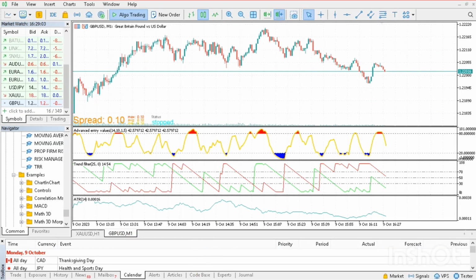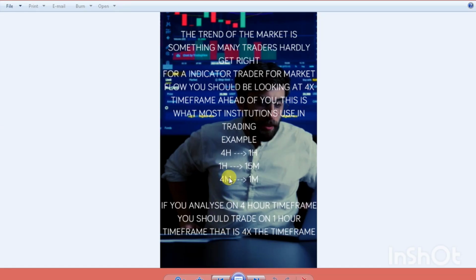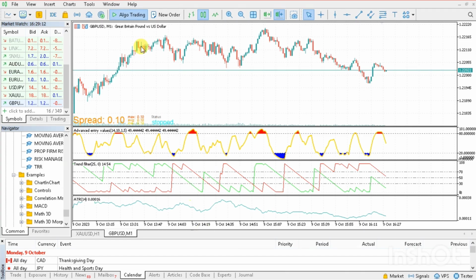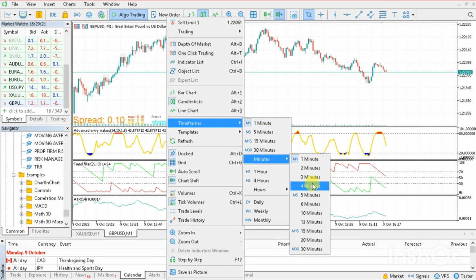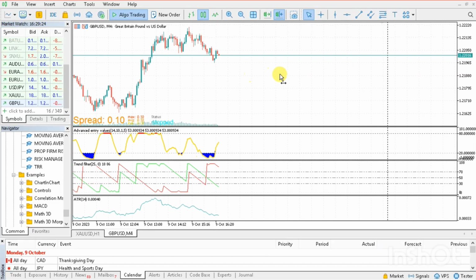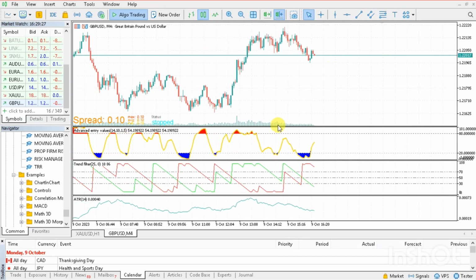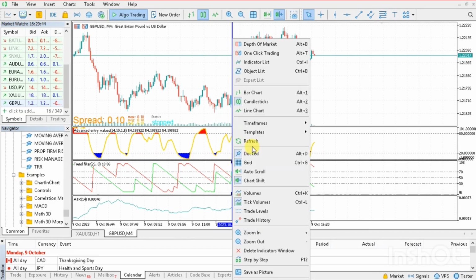So here I'm looking at the 4 minutes time frame for analysis, and I want to take my trades on the 1 minute time frame. So we come to the 4 minutes. This is GBP USD on the 4 minutes. I change it to 4 minutes, and here I want to look out for where the market is currently at. So check it out. That was our last trade right there. Last trade right there, we are having the market going up.